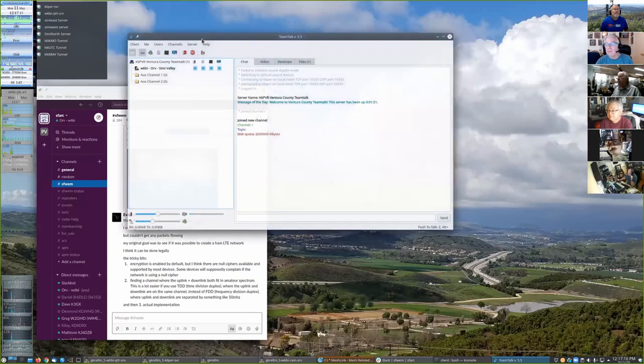If you get a Teamtalk server running in your area, I would recommend, if you're sitting in front of your computer, just log in, just like you listen to your local repeater channel. That way somebody will have someone to talk to if they jump on.